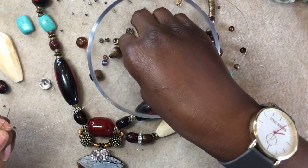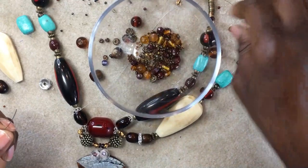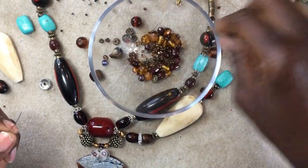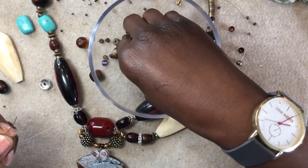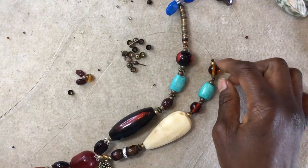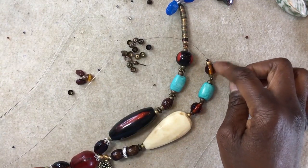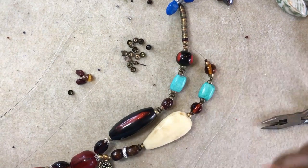Let me see if I can find another bead from here, maybe a small bead I can put in between, because I want to break down the brassiness of it. I've got some small beads in here. Okay, let's try that out. So I put that bead there, that cap there, the bead there, and then the cap and then the small bead there as well.